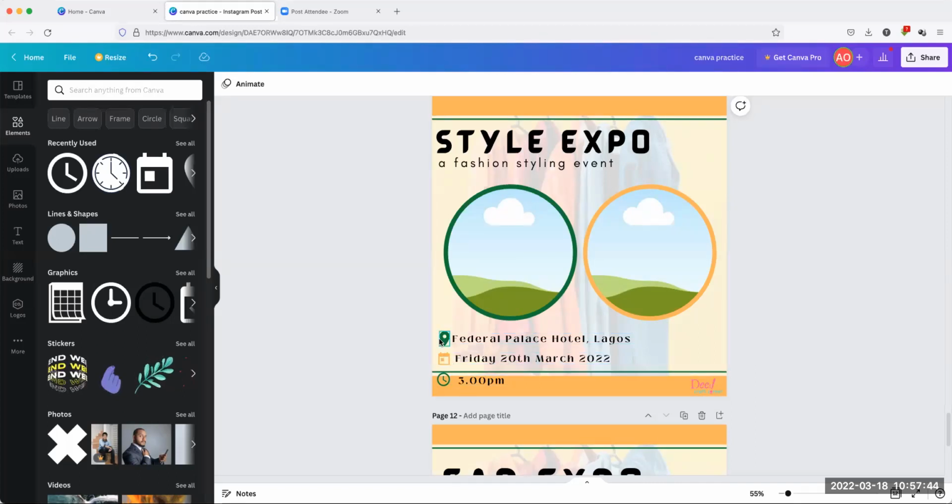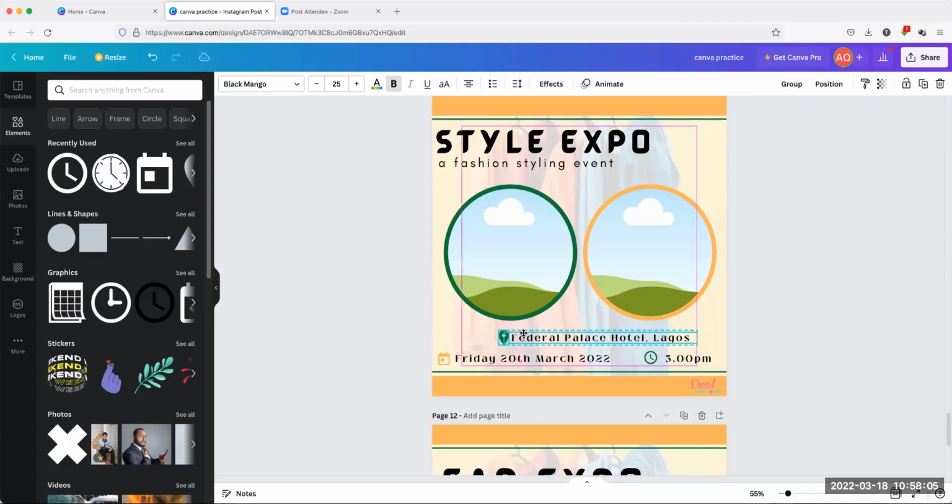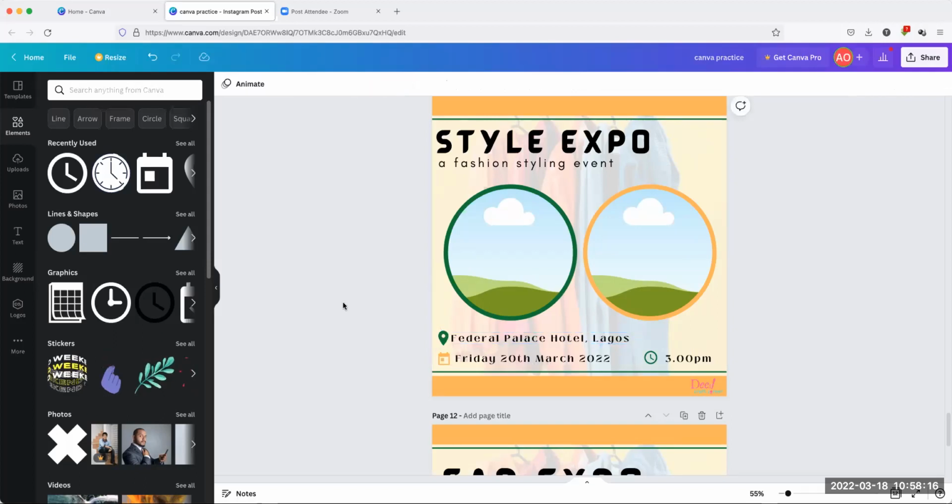Your text doesn't have to be aligned on one side, so I'm going to move the time to fit here. Okay, so we have that. Can you see? You can arrange it like this, or you can put it in the middle. You really can play around as much as you want. It doesn't have to be exact, but I think you can do this.